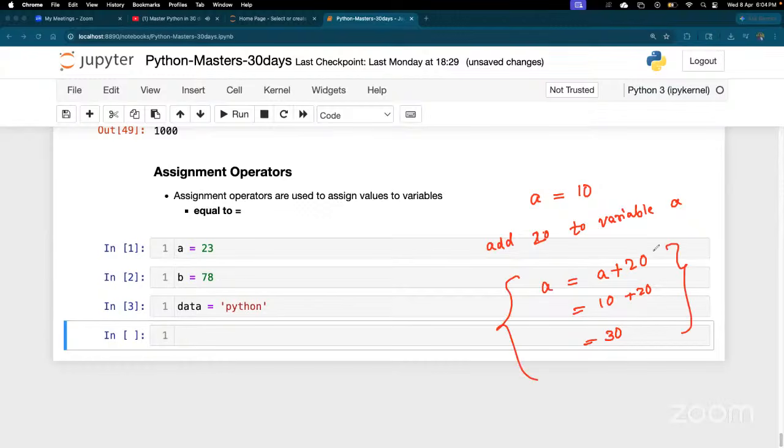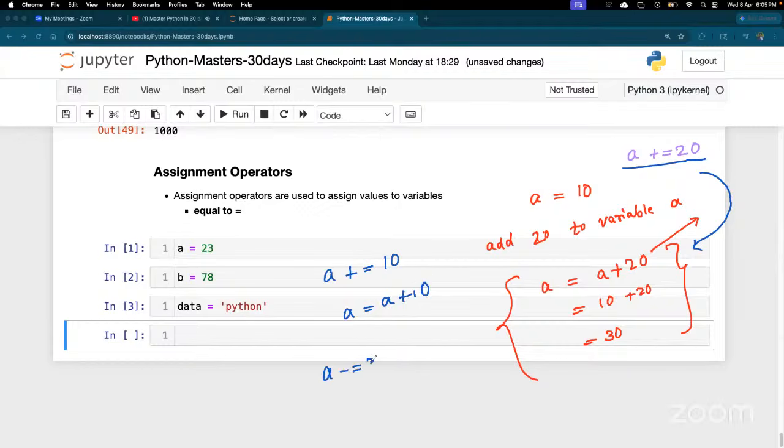The same code line can be written as a plus is equal to 20, meaning a is equal to a plus 20. If I write a plus is equal to 10, it means a is equal to a plus 10. If I write a minus is equal to 3, it means a is equal to a minus 3.